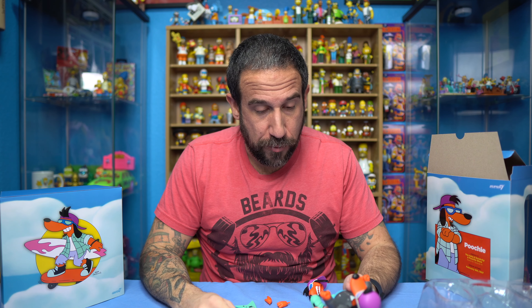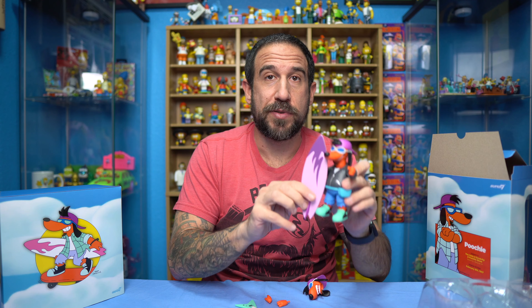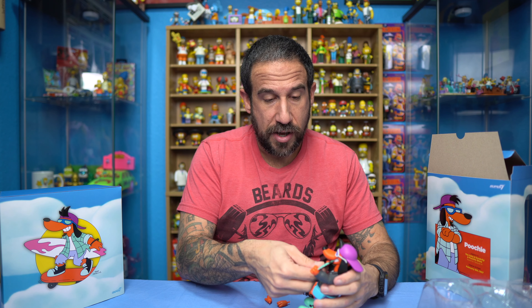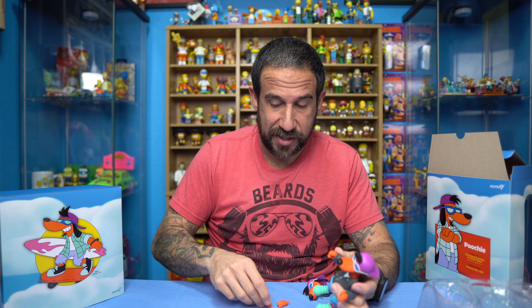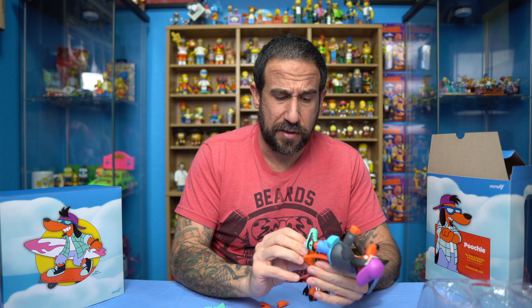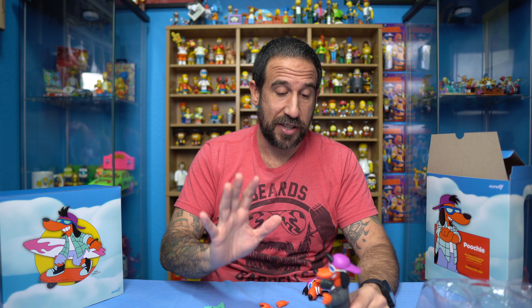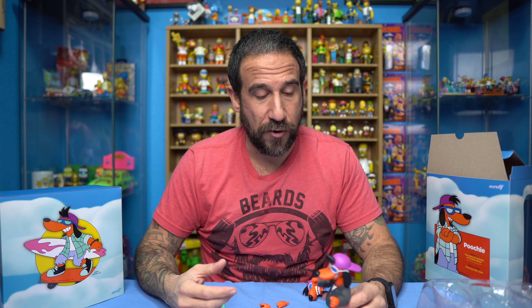We are not going to attempt to put more of these hands on there. So unfortunately Poochie is going to just sit like this for now — maybe I'll prop his surfboard beside him or something. The guitar — I'm going to have to eventually put one of these hands on there because I want him to hold the guitar for sure. The skateboard at least goes in there without any issue. A bunch of people were saying the toys don't actually fit on these things, but this one fit first try no problem whatsoever — they might be thinking about third party stands, and there's a reason they're third party.